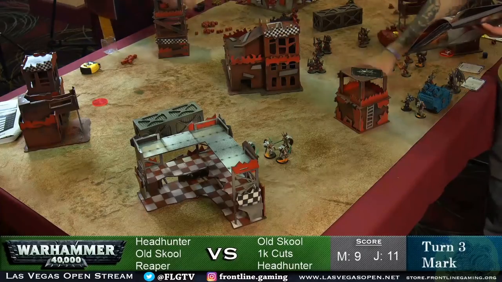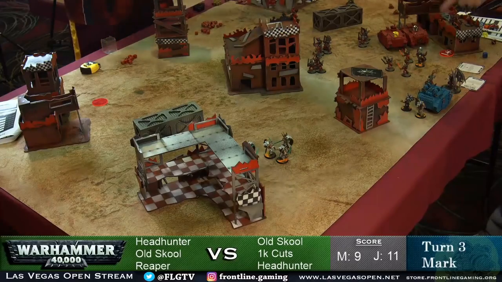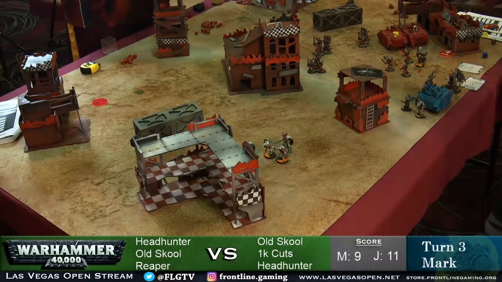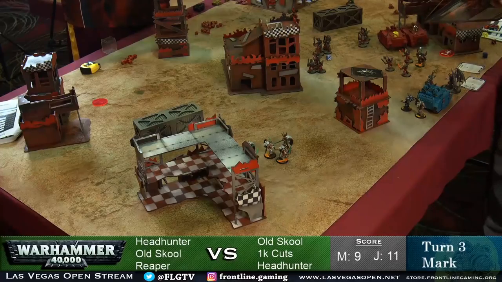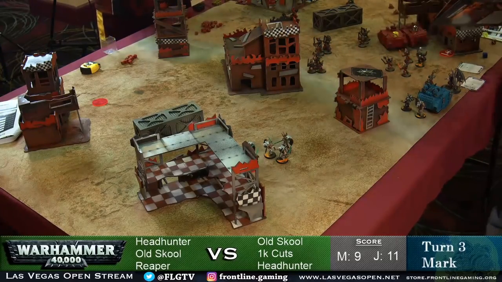One power sword wound. Strength five? Yeah. Save it on three. Okay. I'll activate him again because he's a berserker and I can fight twice. Cool. Chain sword. Chain sword. One normal wound from the chain sword. He's good.